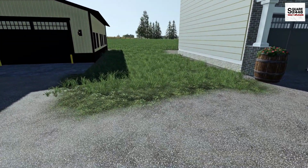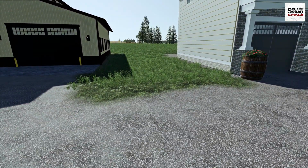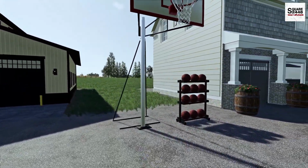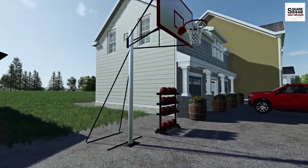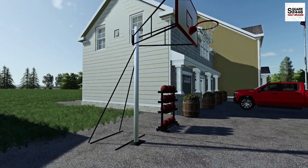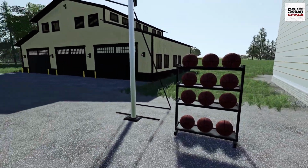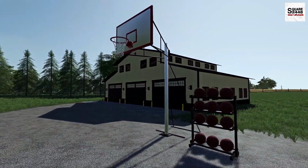So let's get that placed, and then we'll shoot a few hoops, and then we'll get going on the next one. After a little bit of assembly, a little bit of setup, here we have it, guys. Pretty sweet hoop. Now, this is as good as we can get here. We do have quite a lot of basketballs, that way the kids can have a few friends over. This is going to be pretty sweet.